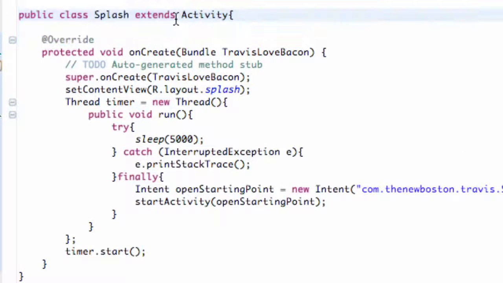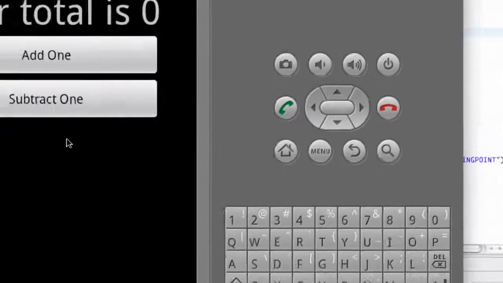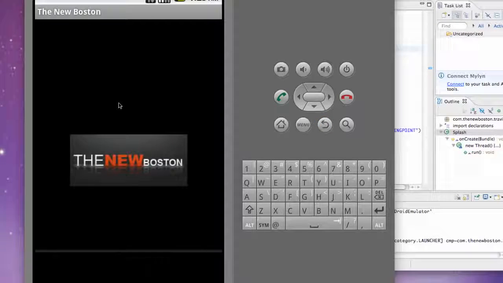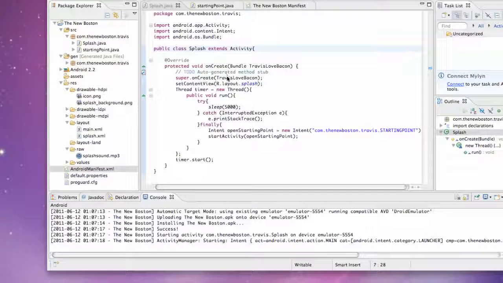Alright, what we're going to do is talk about the life cycle of the activity class, like I said, because what happens now is we had our application run, but still our splash screen is there. If we hit the back button, it's going to go back to our splash activity, and we don't want that, because we want our splash activity to basically kill itself after it's been displayed for the most part, because it's taking up some memory, or it potentially could take up some memory, so we're going to free up some of that memory.